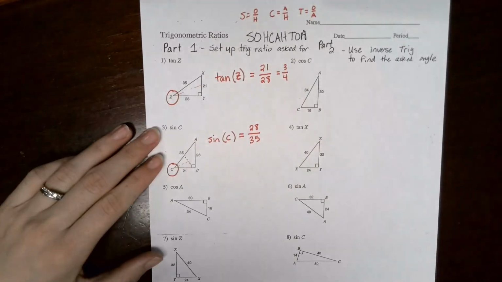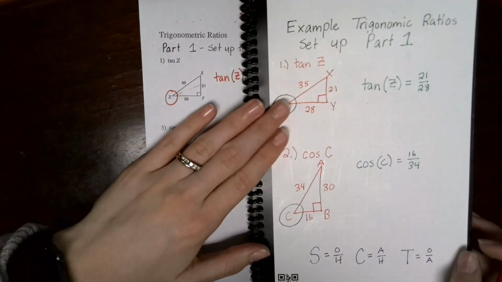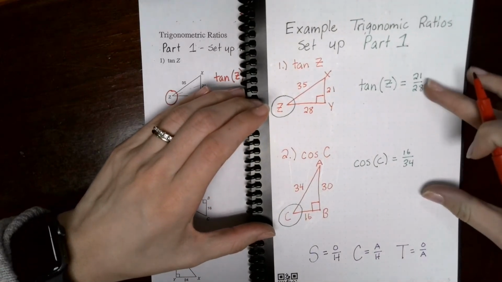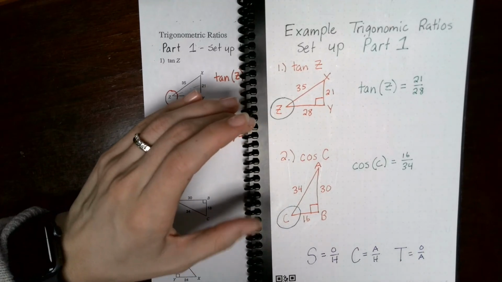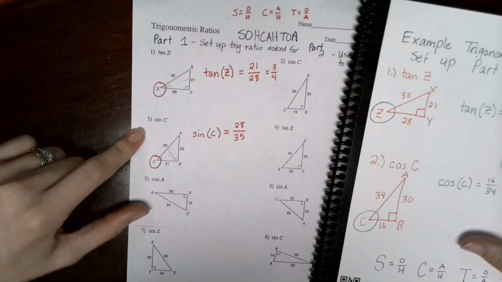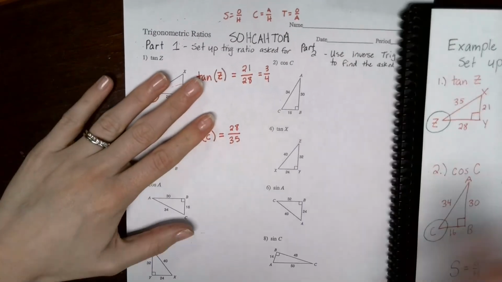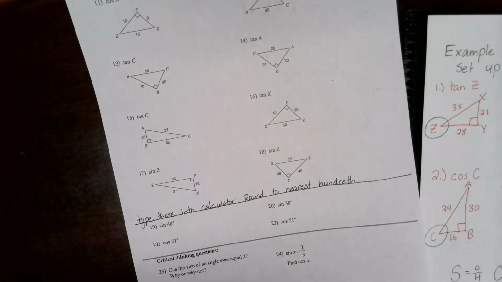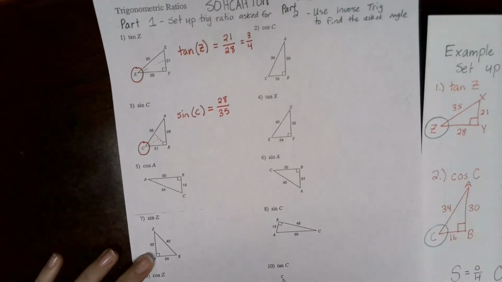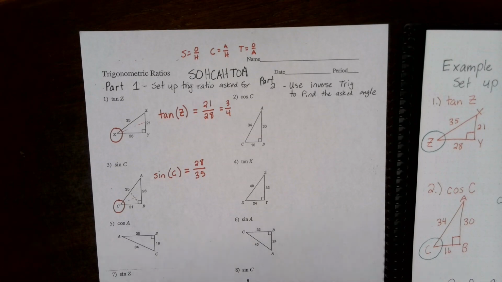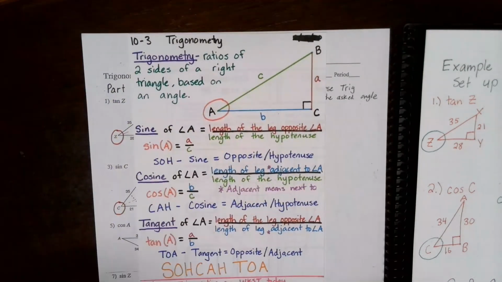Remember, if you are doing this on a separate sheet of paper, please actually draw out the triangle. I think it'll be important for your understanding, more important than just writing this out. So please do so. That's an example of a tangent, cosine, and sine. And that's all you're doing for the, I know it's 18 problems, but that's all you have to do is the setup of the trigonometric ratios. And we're going to learn how to solve for missing sides and missing angles in part 2. But that is what the introduction and setup of trigonometry is all about.